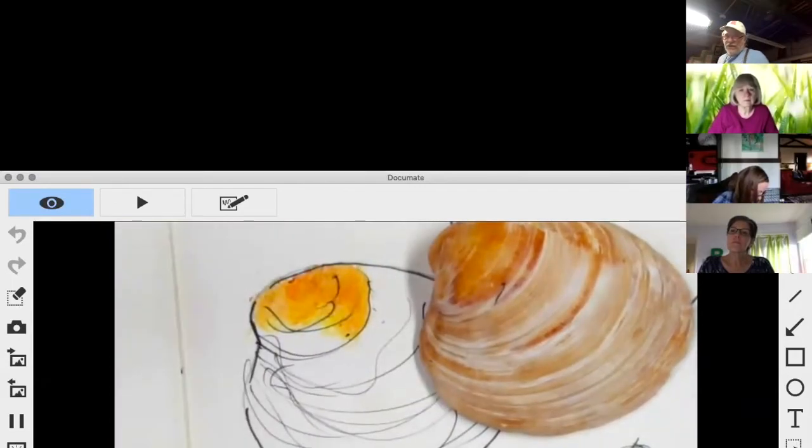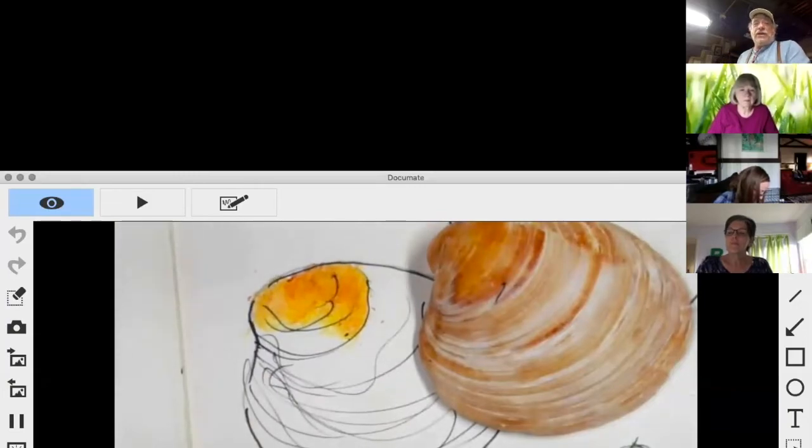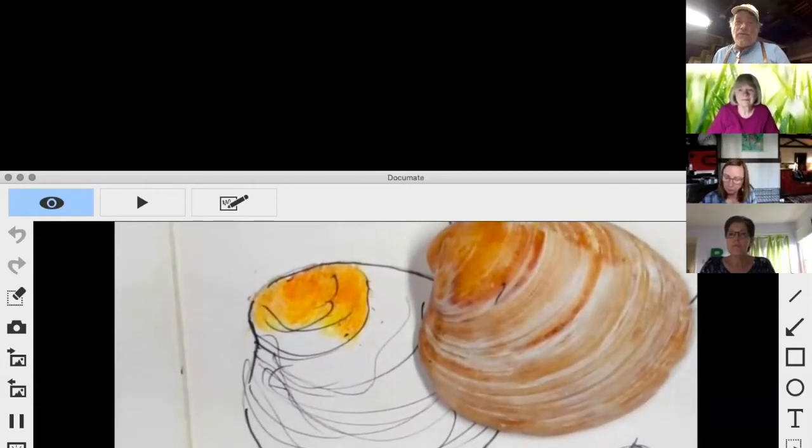And get a sense of what that shell looked like. So this is my go-to kit, and this is the way I would attack this kind of task of looking at these shells in the field and painting and coloring them. So we've got about 4 minutes. I'm happy to go longer if you've got questions or comments, and please feel free to. I'm not in any hurry, but I am running out of what I want to talk about.